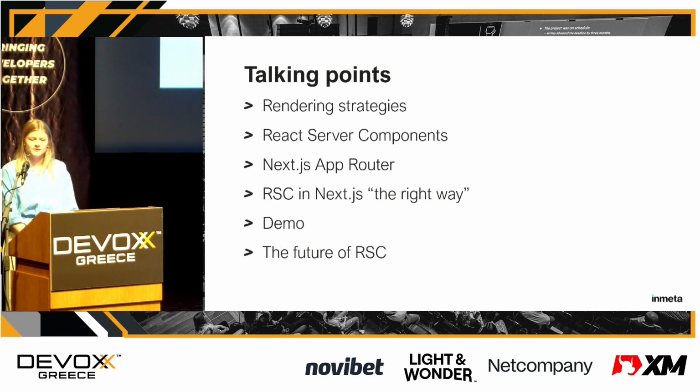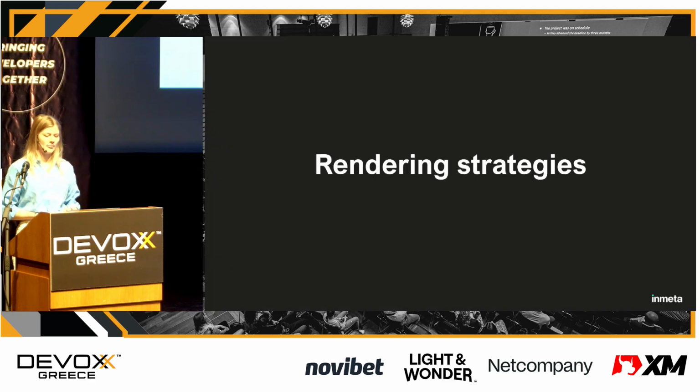So the talking points of today is going to be, first, rendering strategies. Then we'll get to React Server Components, what they are, how they work, and the benefits and the drawbacks. Then we'll go through the Next.js app router onto best practices and patterns when using RSC in Next.js. Afterwards, I'm going to show you a demo with some examples of RSC. And then finally, I'm going to give my thoughts on the future of React Server Components. So let's begin with rendering strategies.